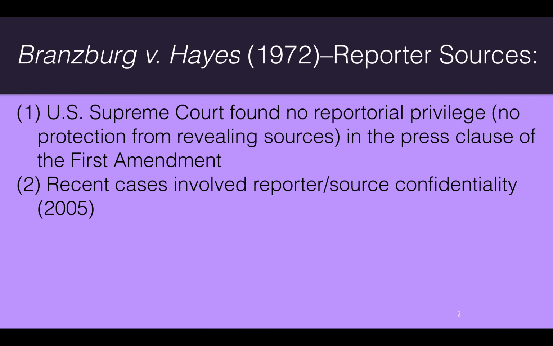Branzburg v. Hayes, 1972. It's a case that deals with reporters' sources. The Supreme Court found that there is no reportorial privilege, no protection from revealing sources, under the press clause of the First Amendment. Recent cases have also involved reporter and source confidentiality. So that's sort of the baseline for that.